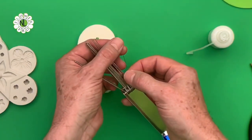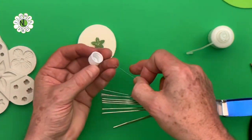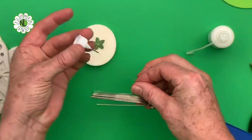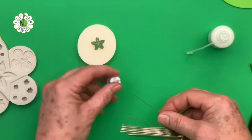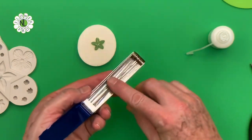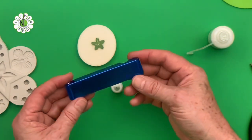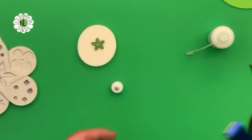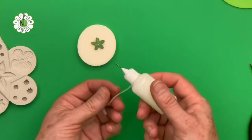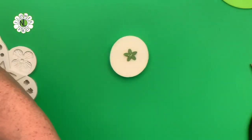I use this sometimes for piping tips as well, because even on a piping tip or nozzle, you can go in the inside there, or in the top, and just clean that out. Then you generally just give it a wash, and that will come out no problems, all right? If you do have any issues with the glue not coming out, I did a search on gas jet cleaner, and if I find the link, I'll put it on there for you so you can see what it is. It's useful for clearing out little bottles and piping nozzles and tips as well, okay? All right, and then when this goes onto the flower.